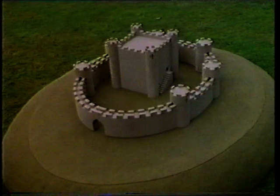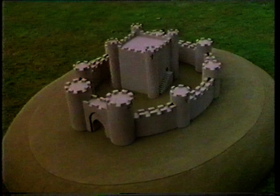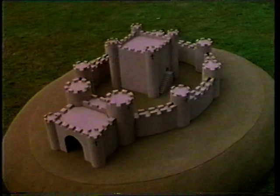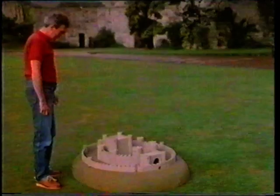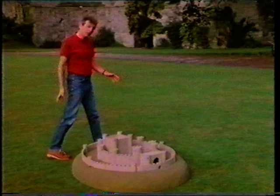It wasn't very comfortable living in the keep. So eventually the lords moved out into proper houses in the bailey. This meant that they weren't so well protected, so the walls had to be strengthened even more. Of course, the weakest part of any castle was the entrance. You needed a really strong gatehouse and even an outer gate or barbican. Edward I added an extra ring of walls around his castles, always lower in height than the inner walls. Round the whole thing, there was often a moat.